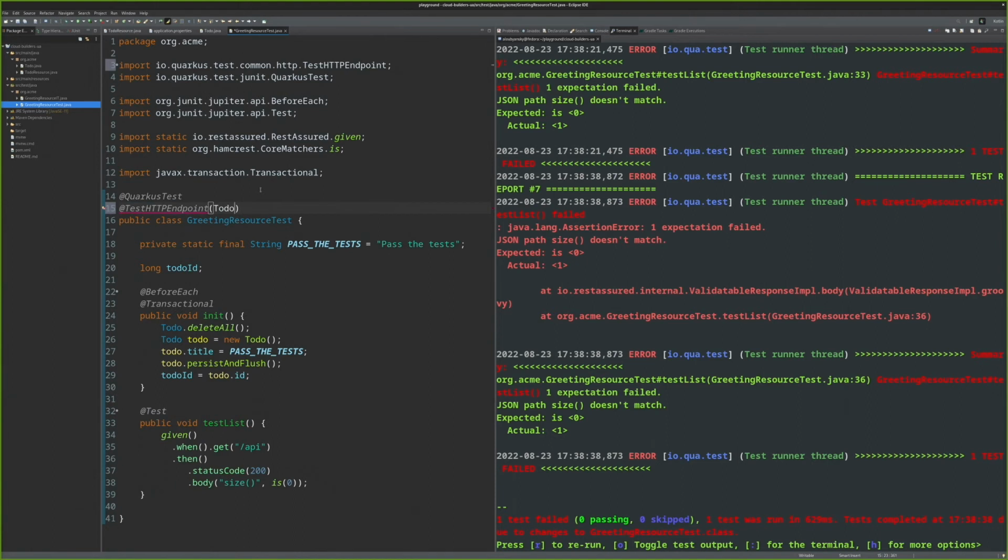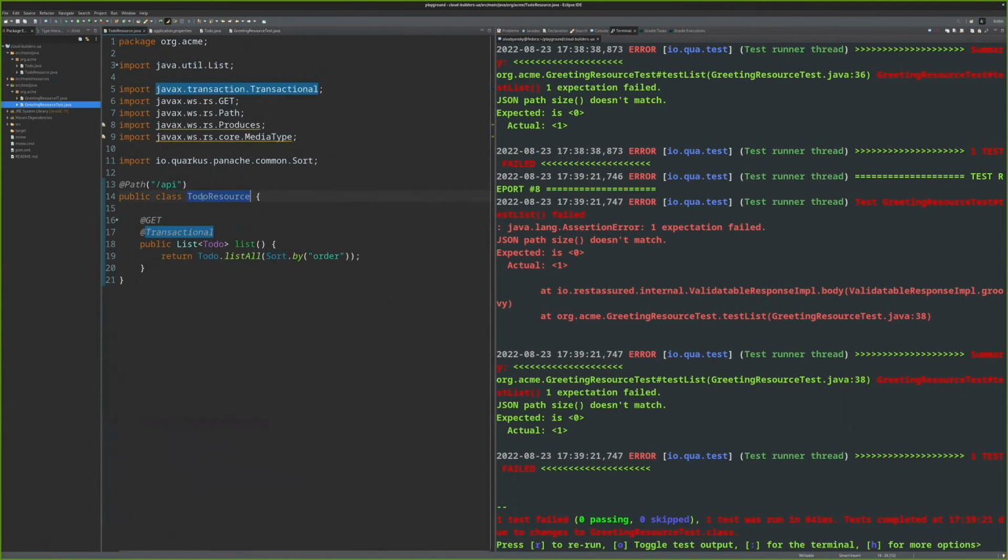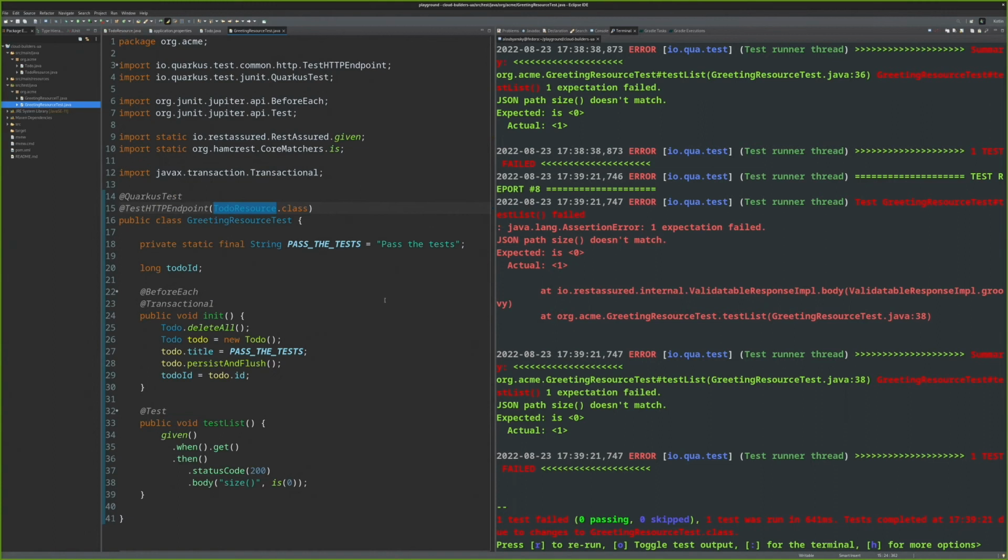So it will be the to-do resource class. Once I do that, I can remove this API from here, and it will automatically take this path from the to-do resource. So I'll have it in one place, which is convenient because if I change it in this class, I will not have to adjust the test.